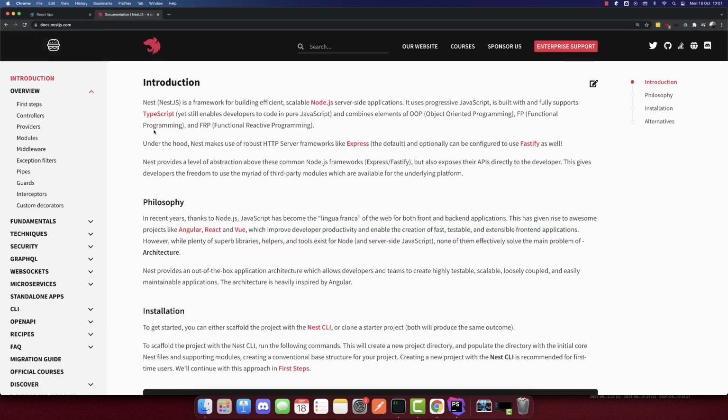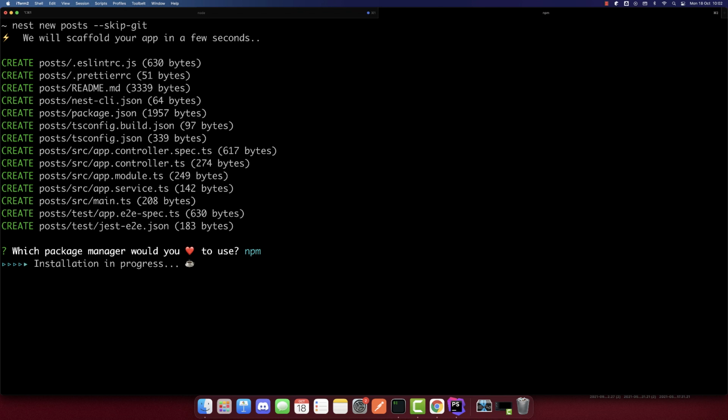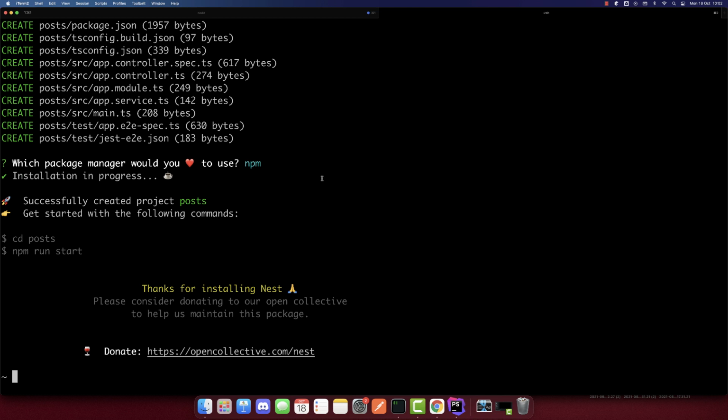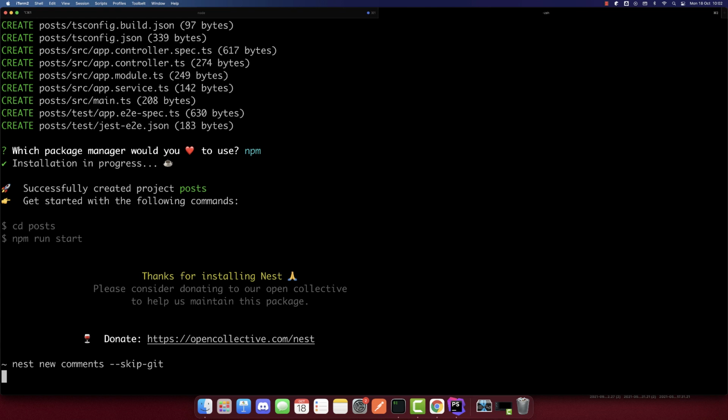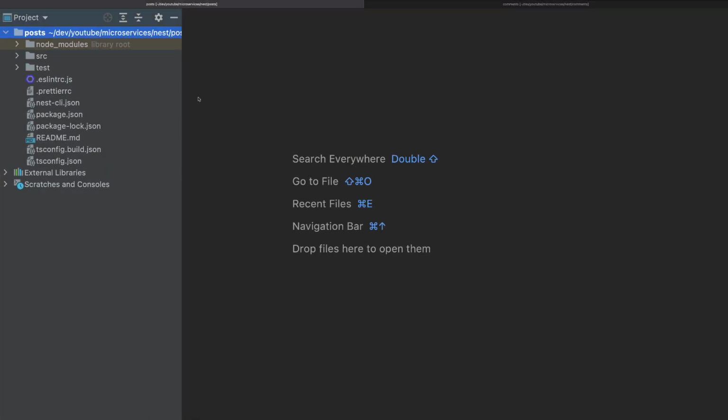So go to nestjs.com and make sure to install the NestJS CLI. So I installed it and run nest new. I will create two backends now. One is called posts. I'll add the flag skip git here because it will color the files when we change them. And I will select npm here. Let's wait till it's completed. So it is completed. I'll create also another project, comments. And let's wait till this is completed as well, and I will open them with my IDE. So it is created as well, and I opened both projects with my IDE. So this is a posts project and this is a comments project.